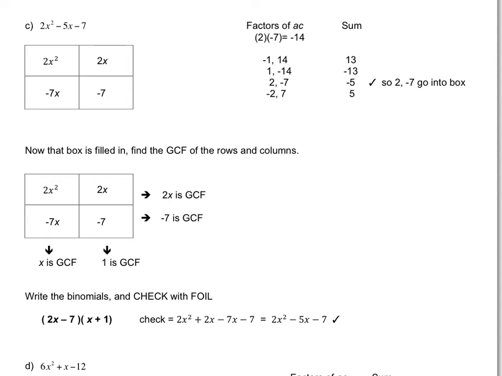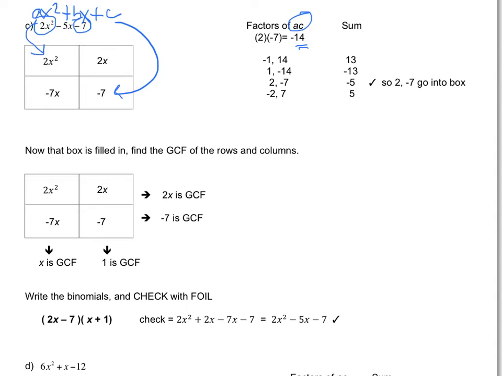Alright, so here's one that, again, I have done for you, and we're going to kind of talk through it, and then we'll try one from scratch. So when we see ax squared plus bx plus c, remember we said the c value goes into this lower right-hand corner. The a term goes into the upper left-hand corner. So then we come over here to figure out our a times c. Well, a was a 2, c was a negative 7, so we're looking for factors that are a negative 14.